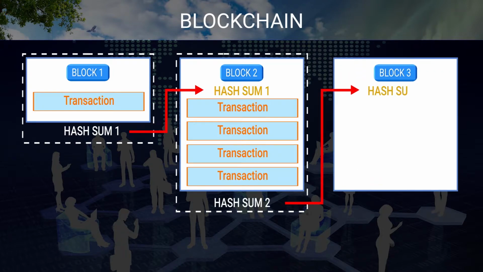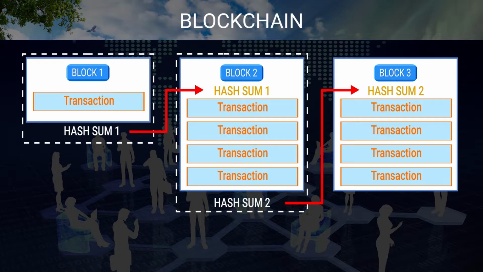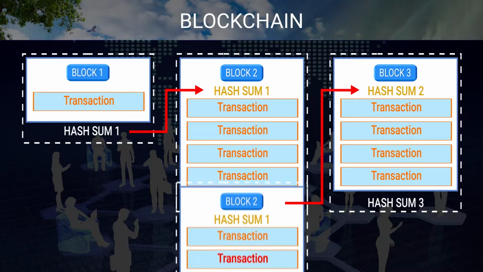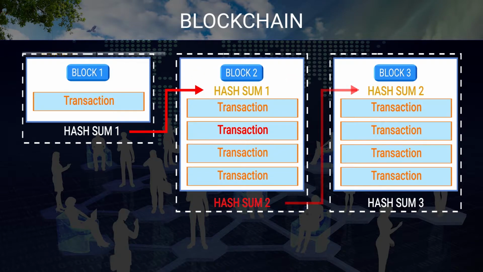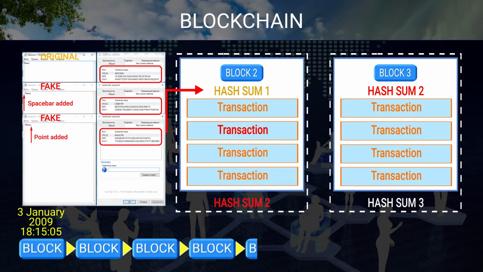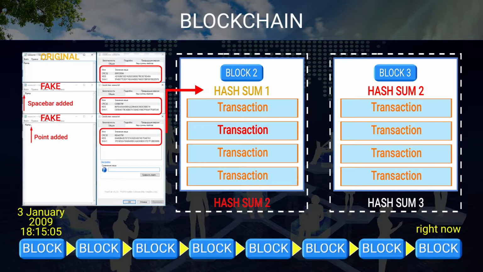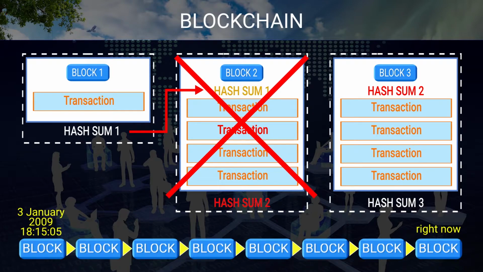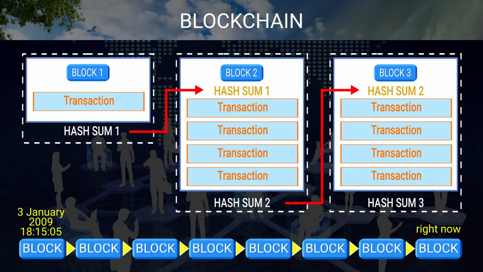The process of the hash function I described earlier. In this way, every following block contains the hash sum of the previous block inside. If anyone tries to make changes inside a block, the hash sum will change, as in the example with the text file, and the blockchain will be destroyed. Because the full blockchain information is present on all computers of the network, incorrect information will be denied automatically. In that case, the intruder has to synchronize with the system again. It is not possible to send or receive bitcoins until full synchronization.